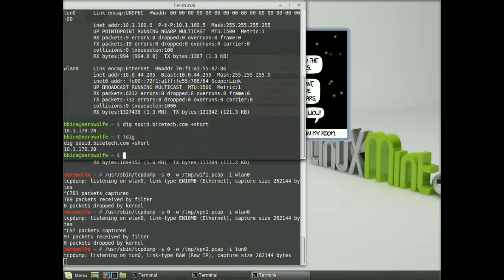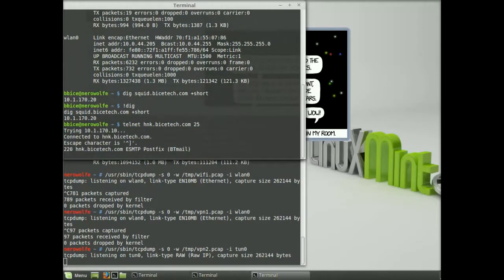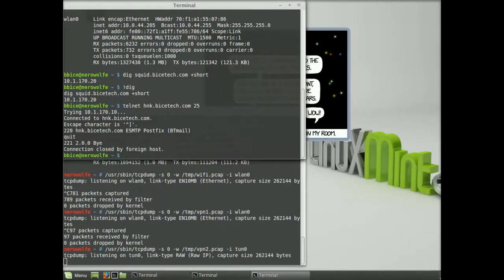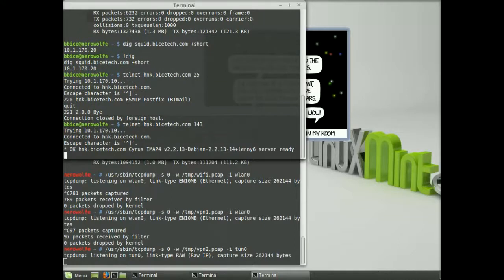This time we'll be able to see these packets because they're not encrypted. They're going over the VPN tunnel. They're encrypted when they go over the Wi-Fi, but they're not when they go over the VPN tunnel. So here you can see I'm connecting to a mail server and disconnecting. And that's an IMAP server.